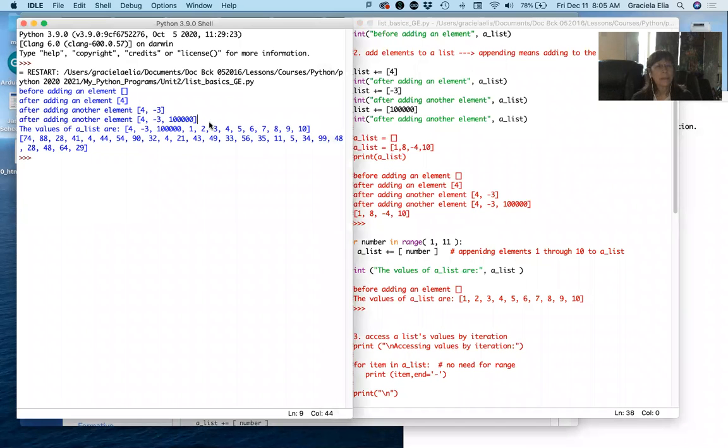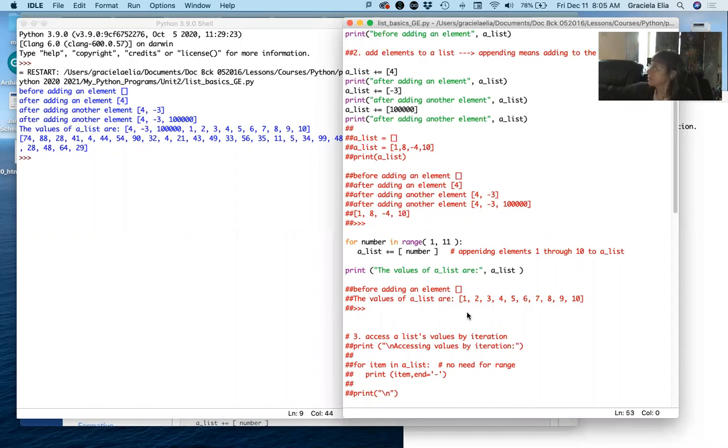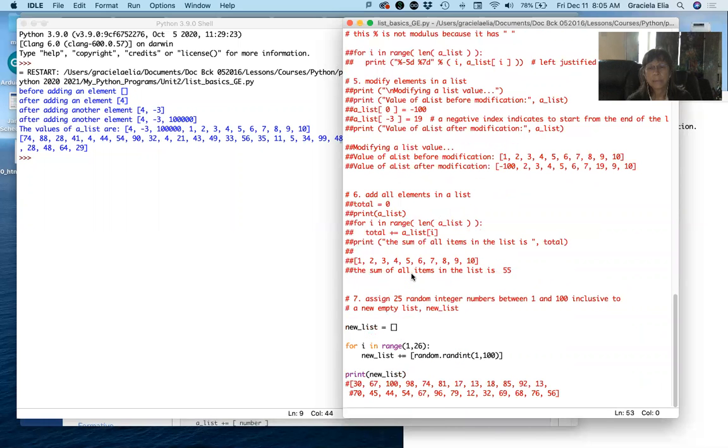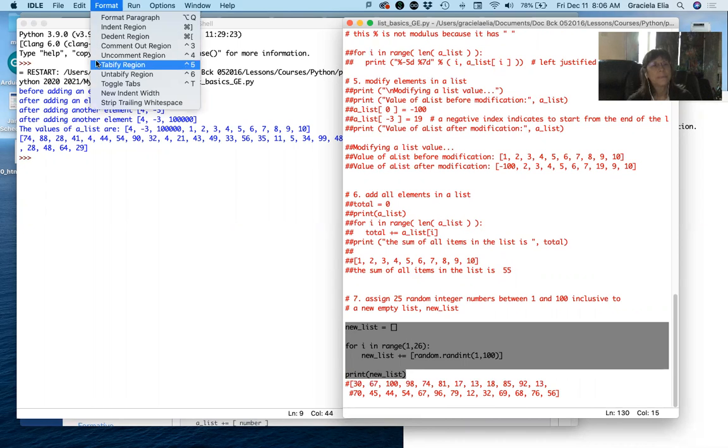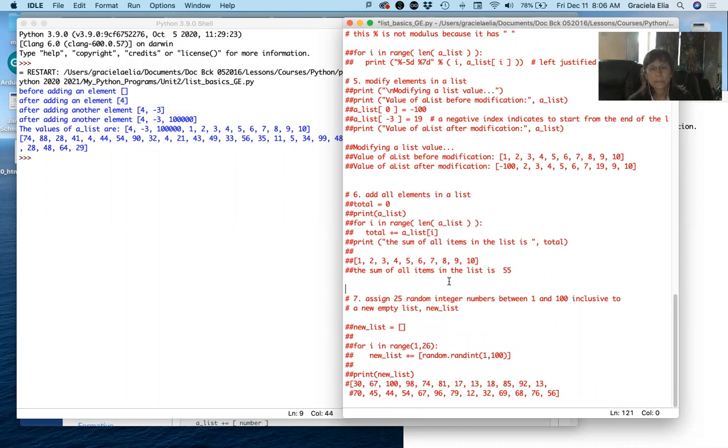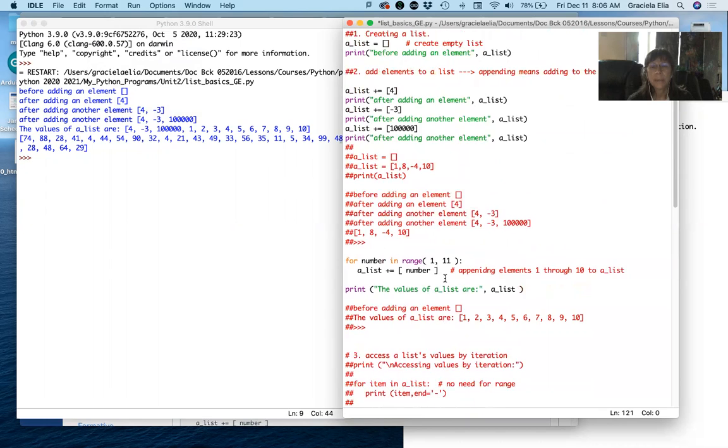Let's take a look at, here we have the box of Melissa because we added some elements in here. Where did they come from? Oh, right here. Let's see. Where's that coming from? Oh, it's coming from here. Look, right here. Okay, let me comment this out so it doesn't interfere with whatever we're talking about now. And go to format, comment it out. Anything else that's going to interfere? No, I think that will be it.